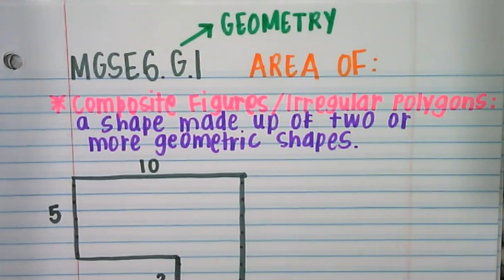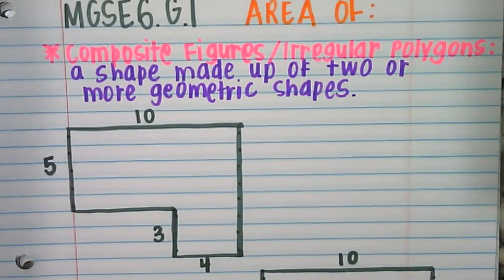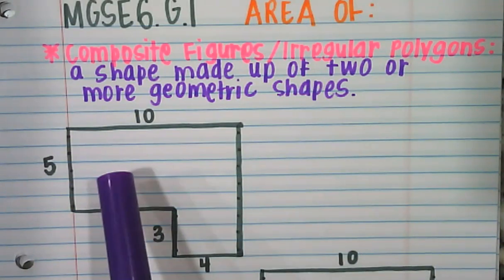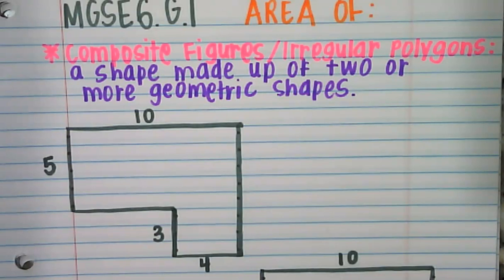So for instance, let's take a look at this shape here given. And we're going to look at this shape three different ways. So looking at this first way, we have something that looks like we put two rectangles and kind of just squished them together and made two different shapes. So let's think about it. If this is made up of two different rectangles, how are we going to find the area? So I'm going to give you 5 seconds. Think about it. How are we going to find the area of a shape that is made up of more than one shape? So think about it for a minute.